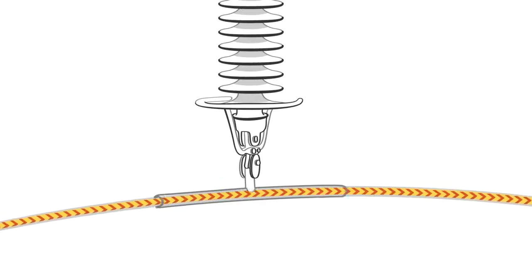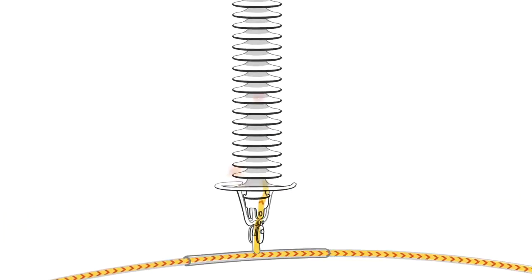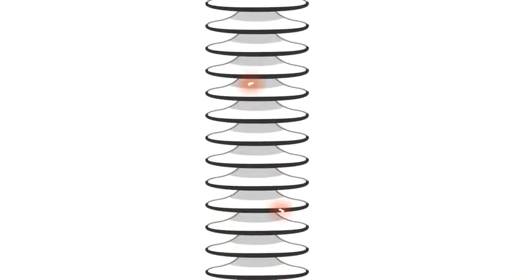If electricity begins to flow over the insulator, it is malfunctioning. This begins with a small amount of electricity, so-called partial discharges. You can think of them as small sparks that indicate a harmful flow of electricity.